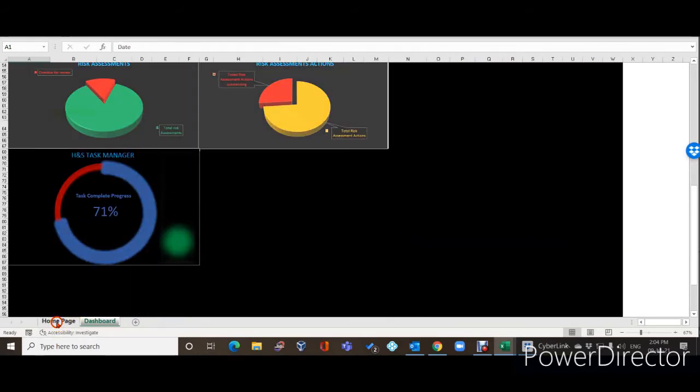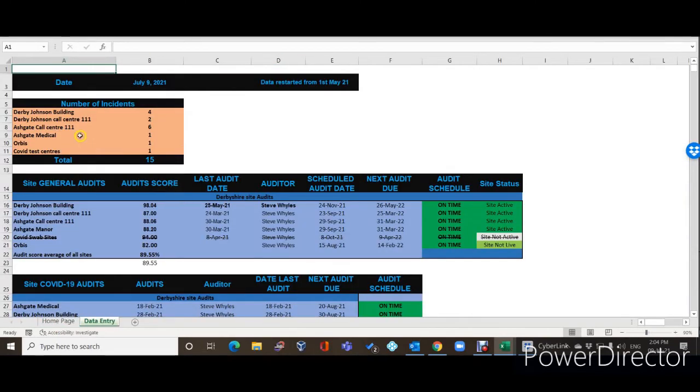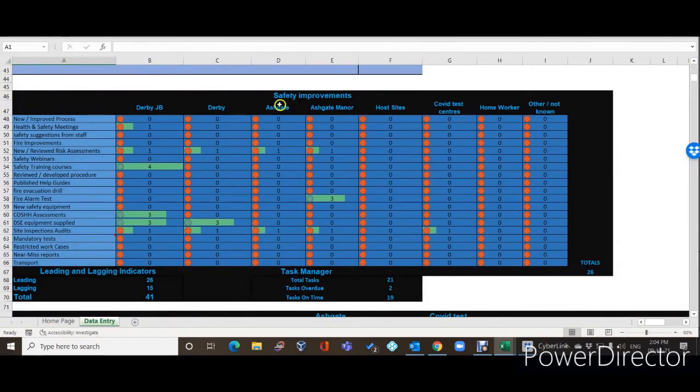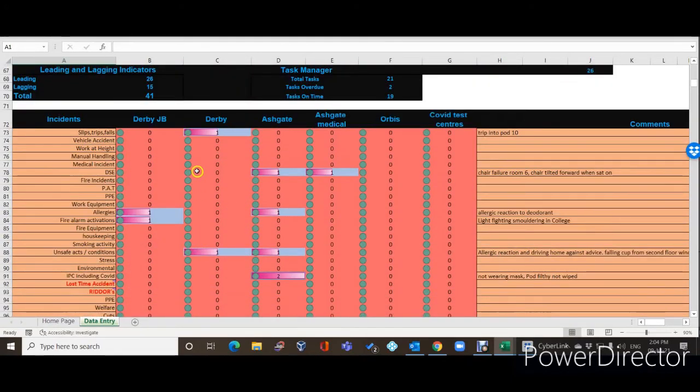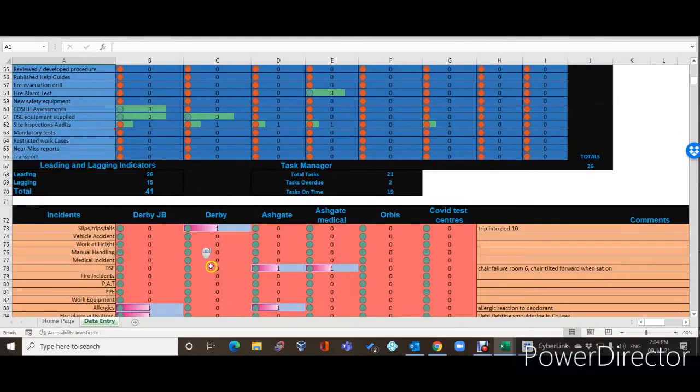again. So we go back to our home page again, and we go to our data entry page. And all we've done on here really is just put a few colours in just to make it a bit more pleasant. And on the safety improvements, which is the leading indicators, I changed the progress charts again, which is similar to the dashboard, the page 4 incidents. So now just change the page to try and marry as closely as I can to the actual colours on the chart. So we've got blue and it's pink, but it's actually orange on the red on the chart. But that's the red it came out with when I selected it. But that's no big deal.